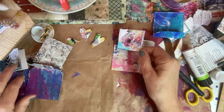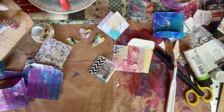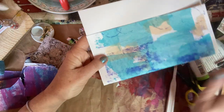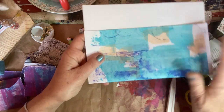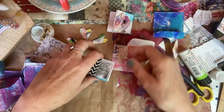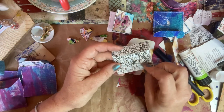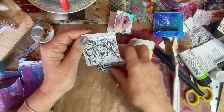What else did I make? I made a black and white one. Oh, let me show you the card I used. The card I'm using is from one of my other videos when I was scraping paint, and it was on card. Very handy. It makes a nice background. I have this one here, black and white, and I've made a matching envelope here, and it goes in nicely.